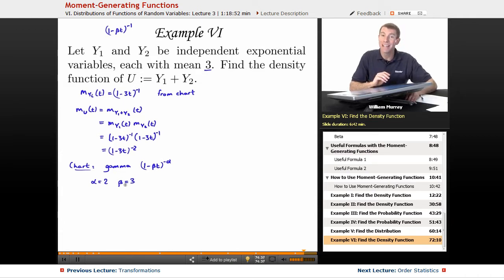And so I can find the density function now as the density function from the gamma distribution. So here's the density function for the gamma distribution. I learned this way back in one of the earlier videos on the gamma distribution, so you can look this up if you don't remember it. It's u to the alpha minus 1 times e to the negative u over beta, divided by beta to the alpha times gamma of alpha.